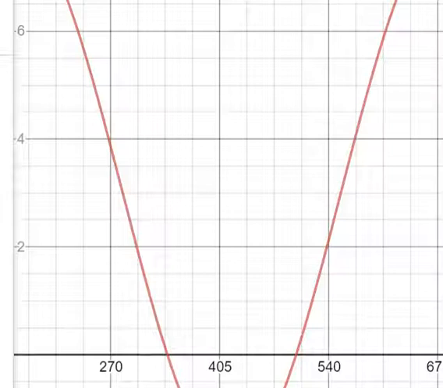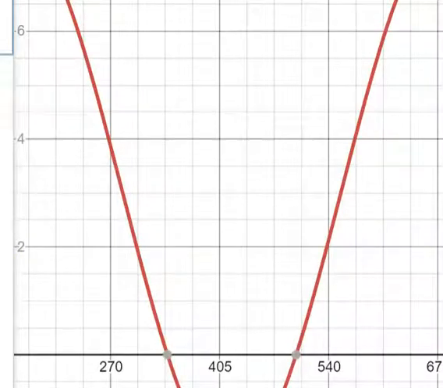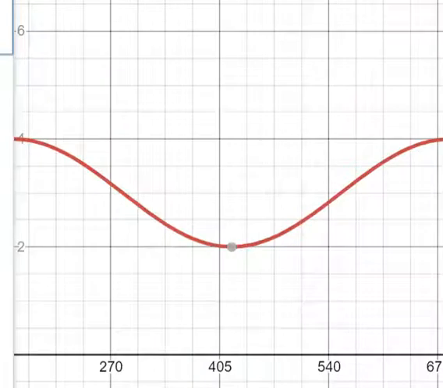Okay, now let's address the question that Ariel asked. So I want you to go back to your computer just for a second. Let's change the 5 in the front that makes it a stretch. Let's take it off and see what happens to the graph. What happens to the graph? Now, instead of going up to 8 and down to -2, 3's here in the middle. Where does it go down to? 2, and then where does it go up to? 4. So now it has an amplitude of only 2, because this is the middle, up 1, down 1, up 1, down 1.